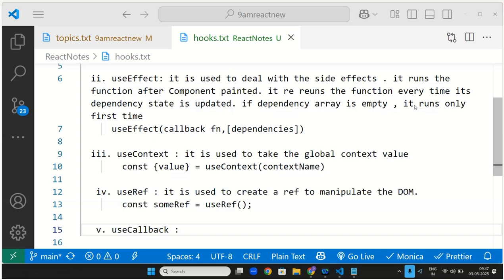That's a separate library. If you use React Hook Form, useForm will come. Every library will give new hooks. Those hooks we don't care about. I want mainly the things which are there in this one. Now useCallback.